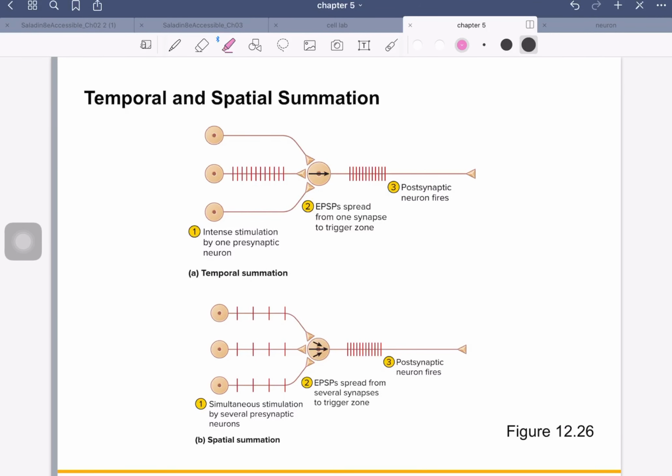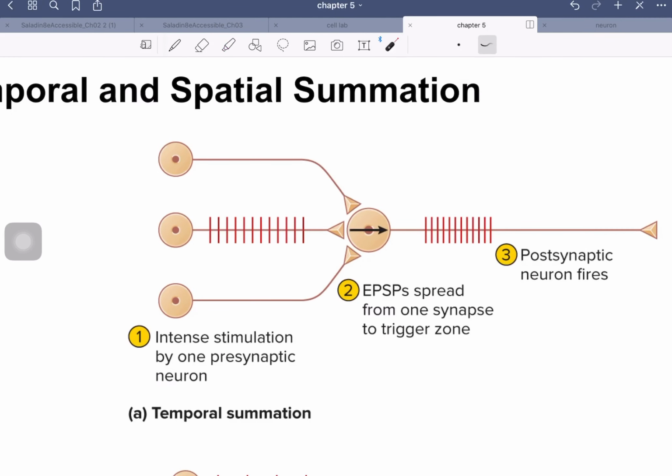Now, here's just a diagram of it, just to make sure everyone has a clear understanding. Here's the postsynaptic, because there's our synapse right there, so that's the postsynaptic neuron. These are presynaptic neurons, because of course they're before the synapse. Here we have a very simple model, but it illustrates the point, that there's a number of neurons that are trying to talk to this one. Now remember, this neuron right here, its trigger zone has to hit threshold, and that basically means things like sodium ions have to flow down there.